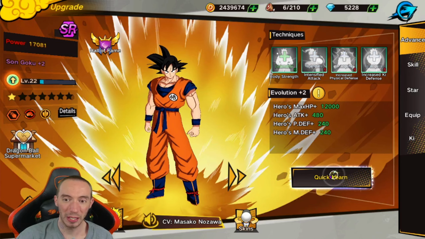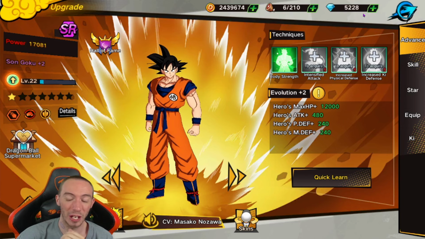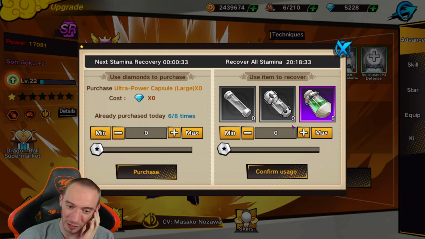Now, this game does have a stamina system, and you are going to burn through stamina absolutely crazy. So my next suggestion is to save your diamonds for stamina. You can buy these ultra power capsules 6 times per day. So I recommend you always do that every day. After that, though, you're kind of screwed on the stamina. At that point, you're just kind of waiting around. That is one of the big problems with this game, it's very limited in the amount of stamina that you can really use.